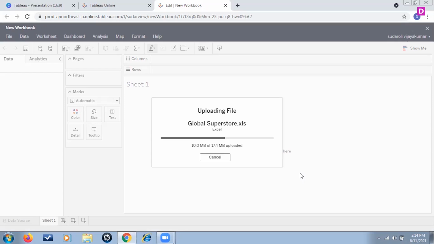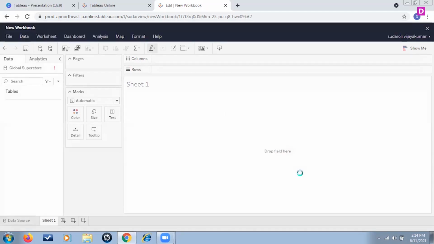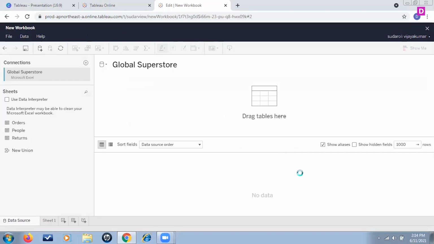You pull your fields from your data pane to your column or row shelves, perform some operations, put it in the marks card, and then you are able to view your data. This is something you were doing very commonly.